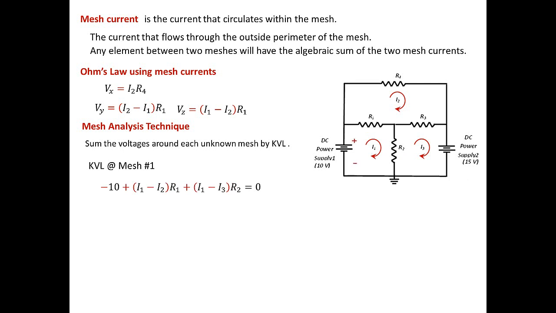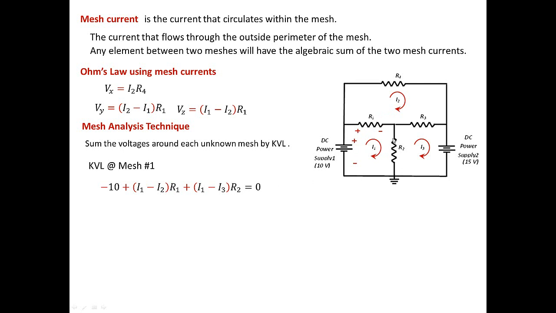I will start with the voltage source because it's on the far left, and I'm going to go clockwise. So I'm entering the minus polarity as I go clockwise, so I'm going to say minus this voltage, which is minus 10. Then I'm going to move to the next resistor, which will have a voltage drop caused by I1. The current through this resistor is going to be I1 minus I2, and to get the voltage, you multiply it by R1. So I have I1 minus I2 times R1.